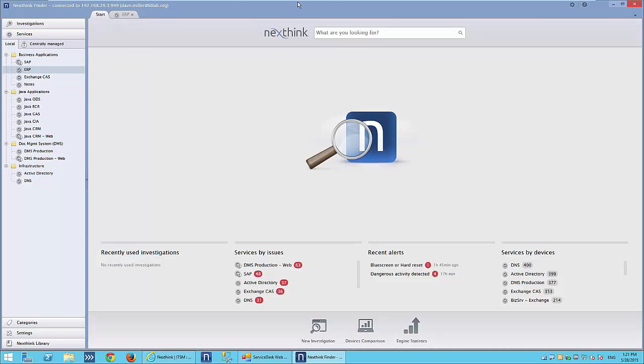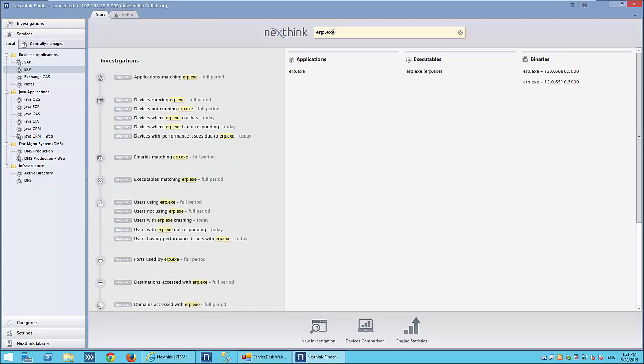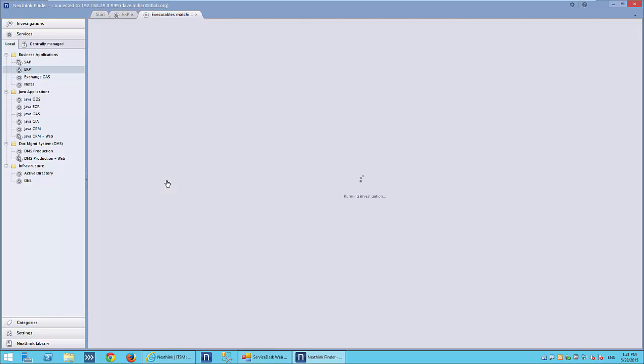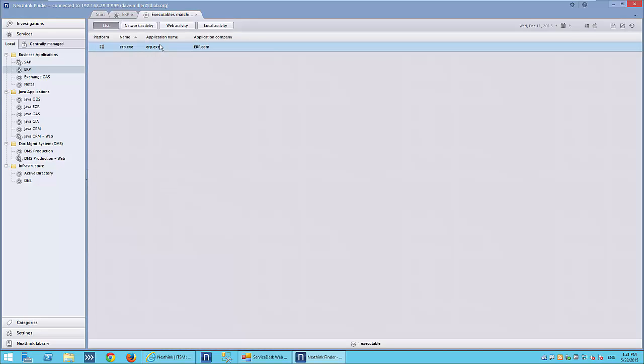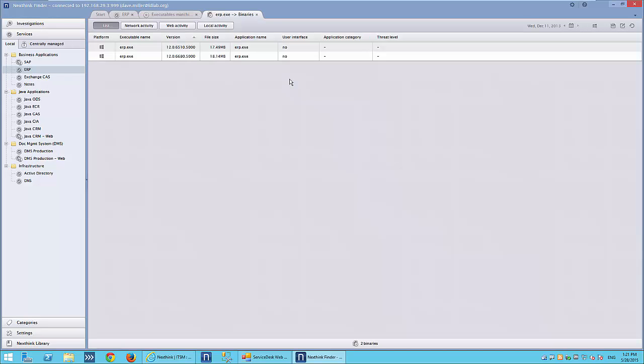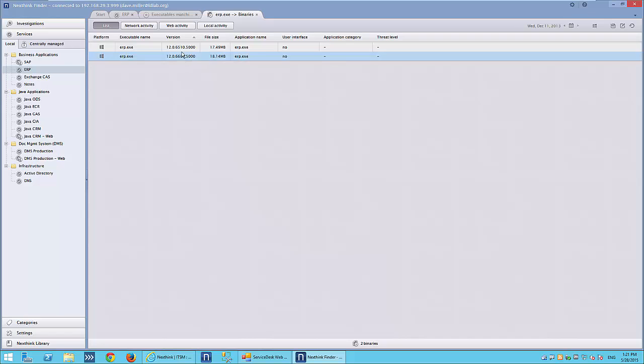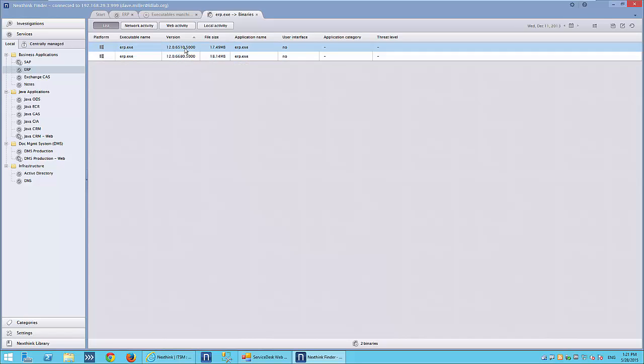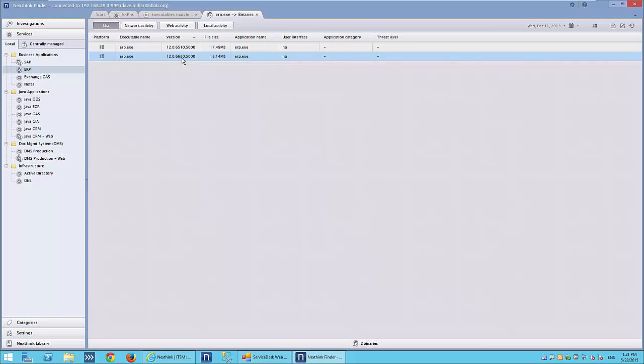So what we're going to do is come over and do a search for ERP.exe, and I'm even going to go a step further. I'm going to say, show me the ones that happened today. And if you take a look, this is going to show me the executables matching ERP.exe. So there's the ERP.exe applications in my environment, but I want to take a step further, and come down to the actual binaries so I can see the individual versions. And as we can see, we've got 6510, which is where we had the connectivity problems, and 6680, which is where we're not having those communication problems.